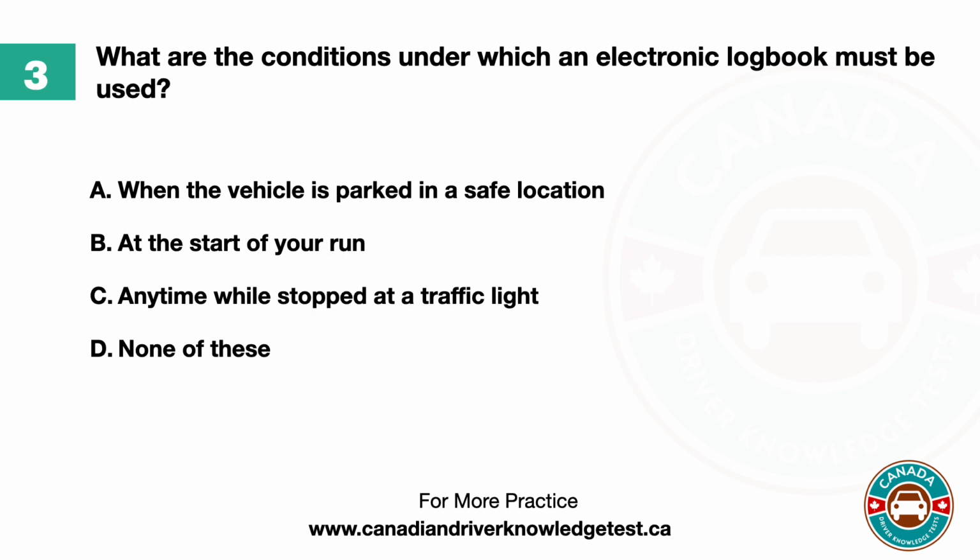Question 3. What are the conditions under which an electronic logbook must be used? A. When the vehicle is parked in a safe location. B. At the start of your run. C. Anytime while stopped at a traffic light. D. None of these. The answer is A. When the vehicle is parked in a safe location.